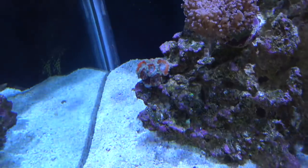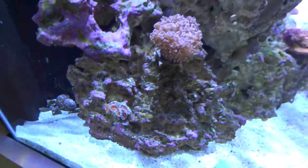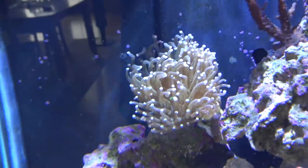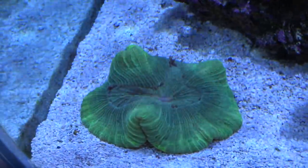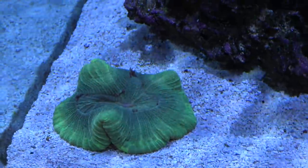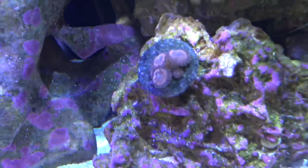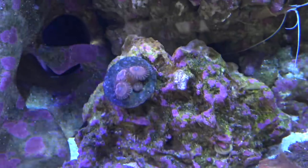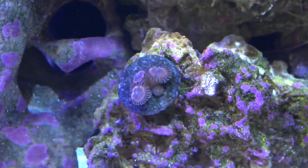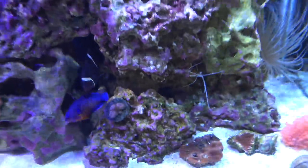Here's another new coral — some Acans right here. I'm gonna turn this whole rock into an Acan garden; I think it'll look awesome. There's that torch coral doing great — more of a tan white tip torch coral, looking good. I also gave zoanthids a shot with these pink passion zoas. I've never really been a huge fan but the color was cool and they're not expensive. I'm liking the way they grow and I think I'll turn this whole rock into a zoa garden.